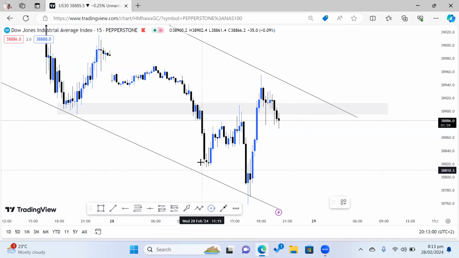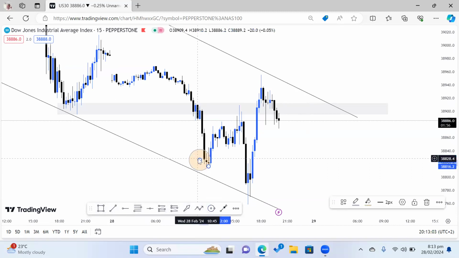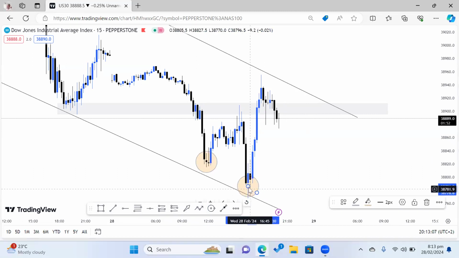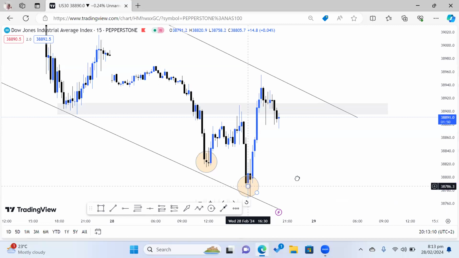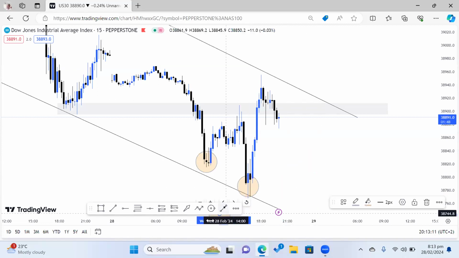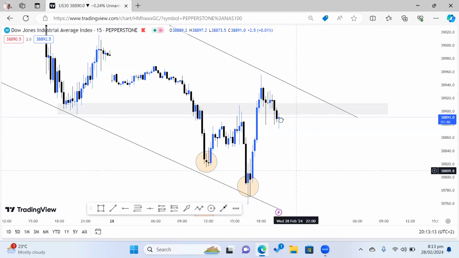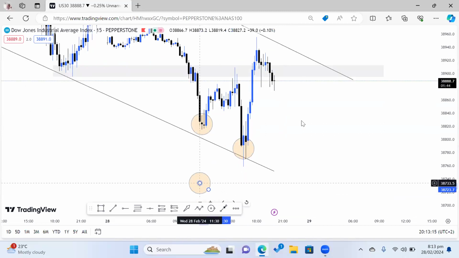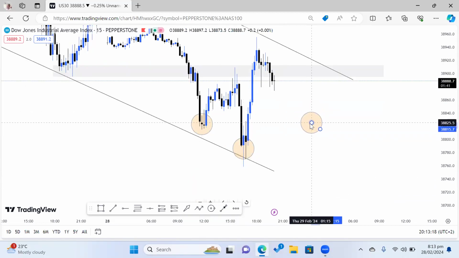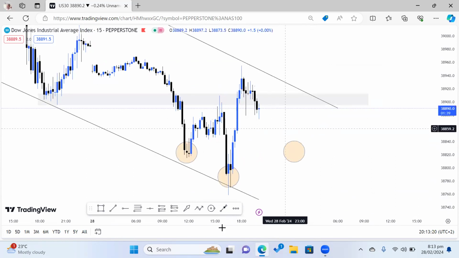Then another thing is that we do have a left shoulder here, as it's easy to analyze the market. We do have a left shoulder here ahead, and then we are expecting the market to give us a right shoulder here if it plays out as we want it to play out. So just right there. And why am I looking for the market to turn there and not here?